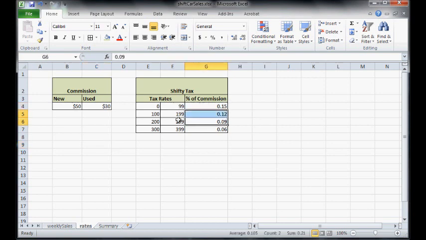All right, now that we have our taxation table, we need to assign a name to each of these cells here so that we can reference them later on. So click on 99, and in the naming column, we're going to call it V high tax. So they get taxed the highest because they earn the least. That's the shifty tax way. Now press enter. So that cell is called V high tax.